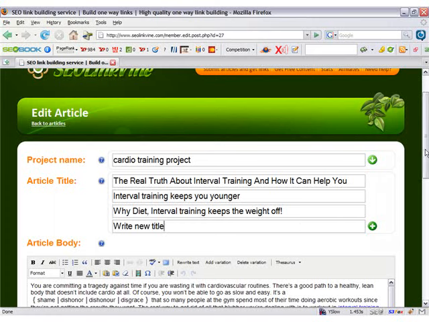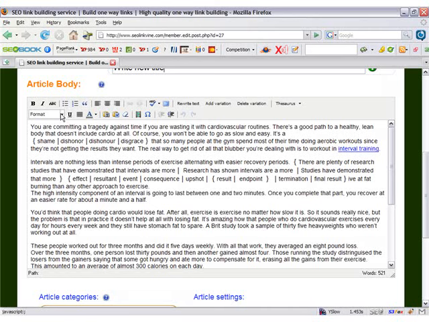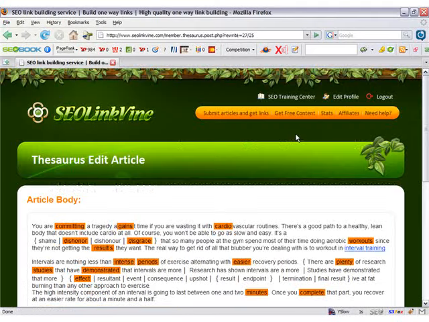Now let's say you want to spin content. Now the article body section here is editable just like any other kind of WordPress type system. You have bold, italics, all of the normal functions that you would expect to see in an article editor, but where you have benefits is in the spinning capabilities of the system. So you can go in, you can paste your article content in from any other system, but say you want to start spinning content. You can first use the thesaurus function and you can specify how aggressive you want to be, low being not a lot of words, medium a few more, and then aggressive actually being quite a few terms that you're deciding to spin.